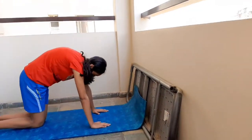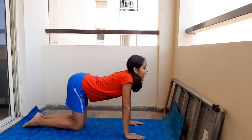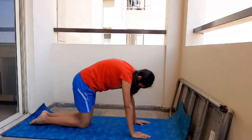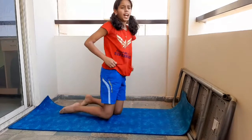So cat is like this, where your back goes up. Cow is like this, like moo. Cat, cow, cat, cow. Do that for about a minute or so that your back will be relaxed, and then just do this. So that is it for today.